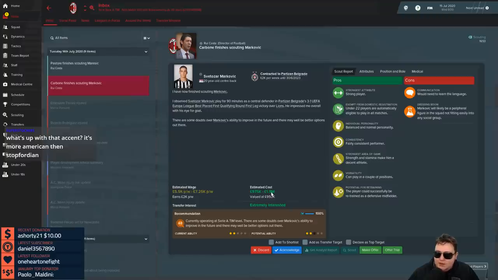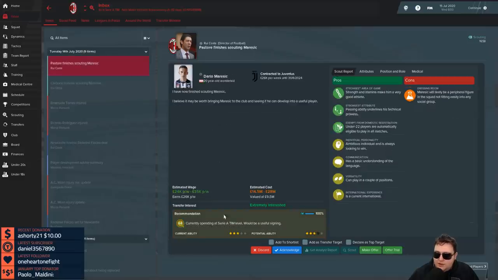Markovic, 1.9 million, 48 and 64 for Marisic, who is at Juve and worth a lot more.